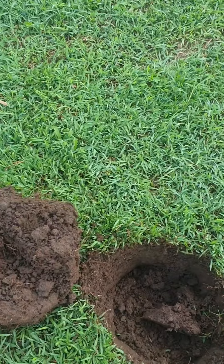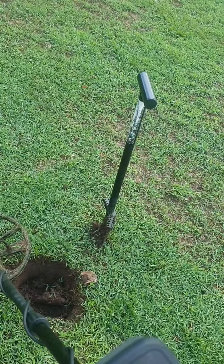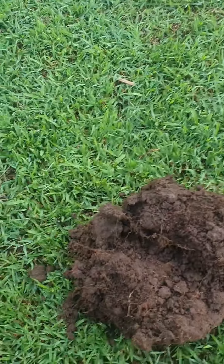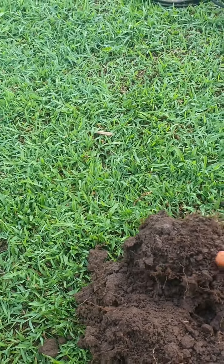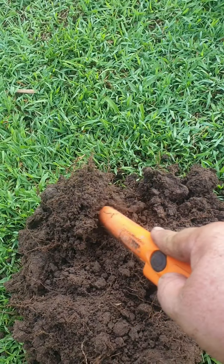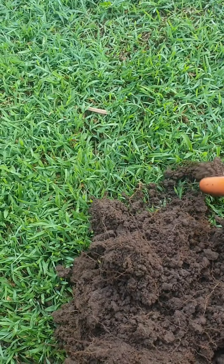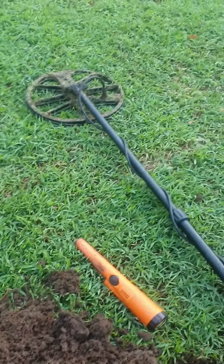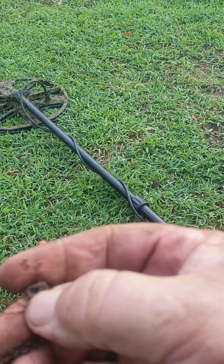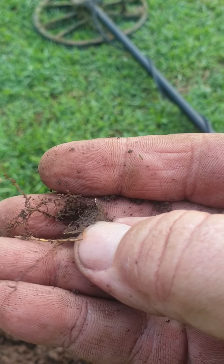It's a bit sticky, this grass - shouldn't be that sticky. Let's see, it's still in the hole - well, it's not. Apparently it's in the clump now. What is it? It's a bit of rubbish or something - a piece of an old ring. Yep, piece of an old ring. I'll have a look around for a bit more of it.